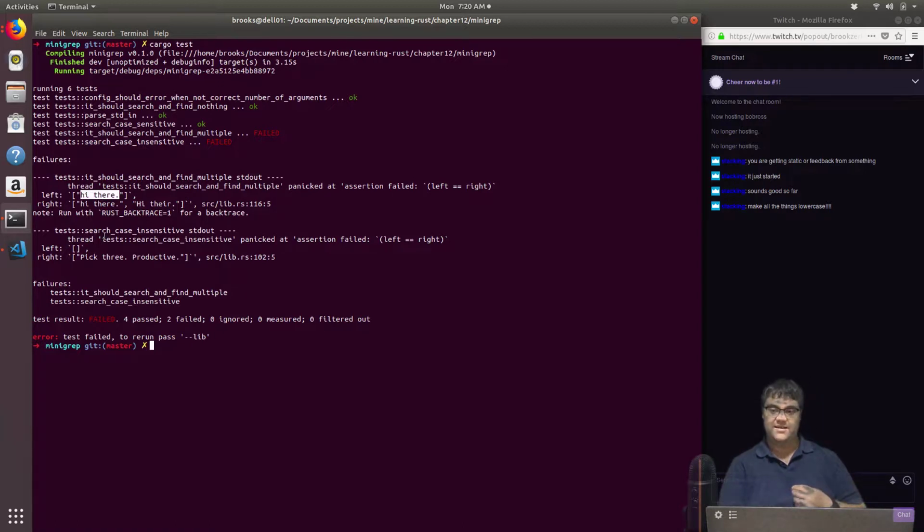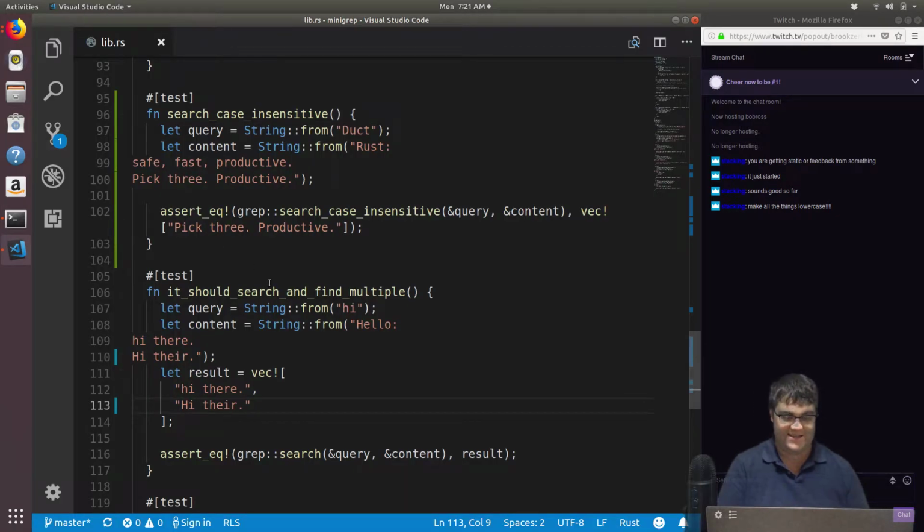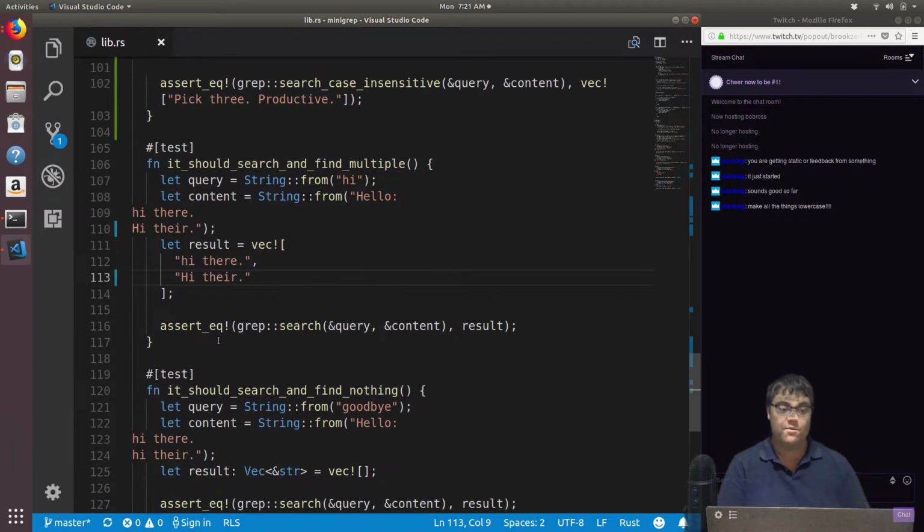So it looks like contains makes all the things lowercase. I think you're right. So to lowercase is going to be what we're going to have to do inside of search. But what's really interesting is that I thought maybe we'd have to do something for the case insensitive, but we're going to have to do it to the case, wait, opposite. I thought we were going to have to do something to the case sensitive, but we're going to have to do something to case insensitive because contains cares about case.